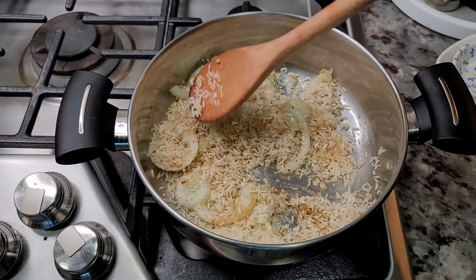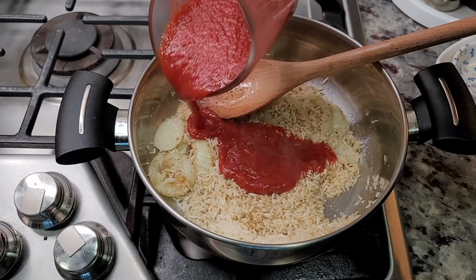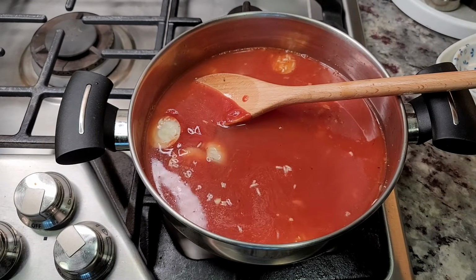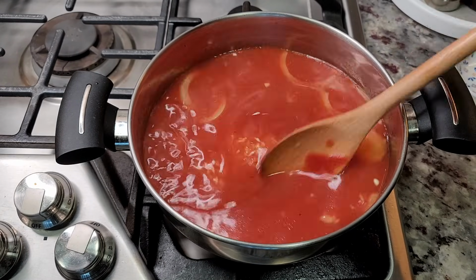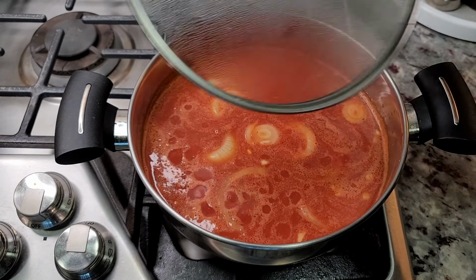Again, the amount of tomato sauce that you use is to your preference and taste. I'm going with about 5 ounces. I'm going to add my 2 cups of water. Just give it a quick mix, and you'll want to bring this up to a simmer. I'm going to actually put the lid on to help it come up to a boil.